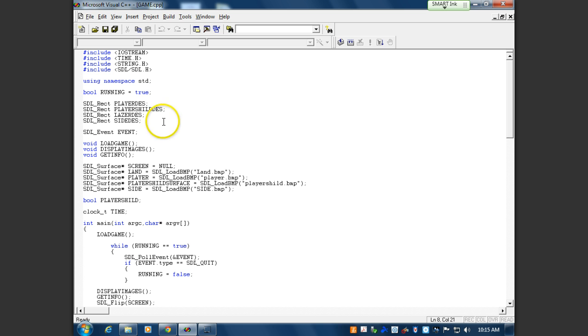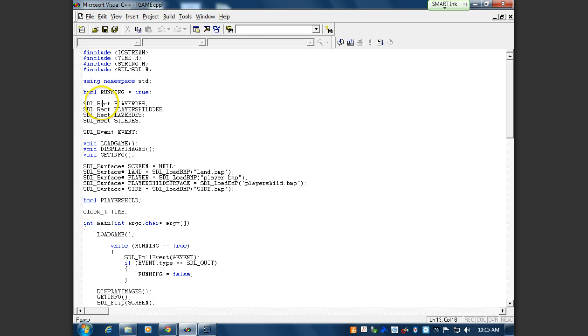And these are declarations of SDL rectangles. Now, a rectangle, as many of you know, is a four-sided geometric figure. And in SDL, a rectangle can either be displayed on the screen as simply a rectangle, or it can be used as a set of coordinates for an image to be placed onto the screen.